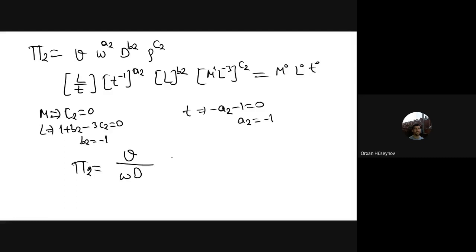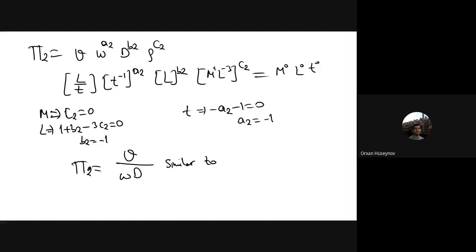So you can write as a comment: which famous formula? You have seen this formula lots of times. This pi 2 is similar. Which famous formula in physics is pi 2 similar to? So v by omega d. That is a physics formula I think you have seen in your life multiple times. There is a famous formula that pi 2 is very, very similar to. What is that formula?